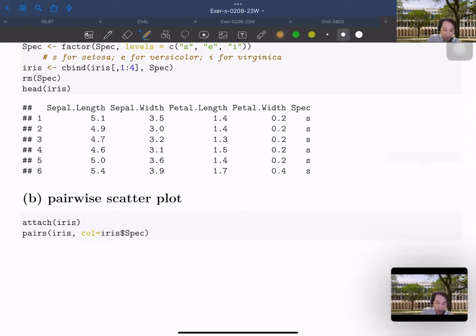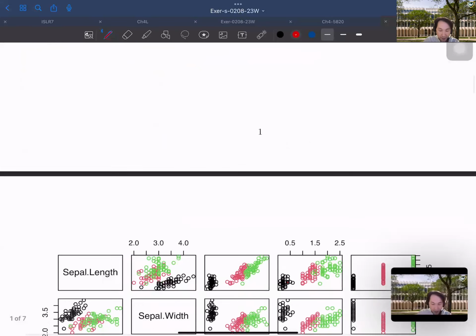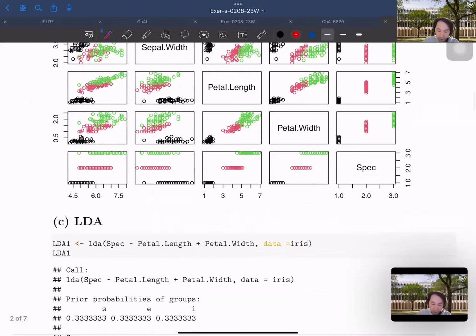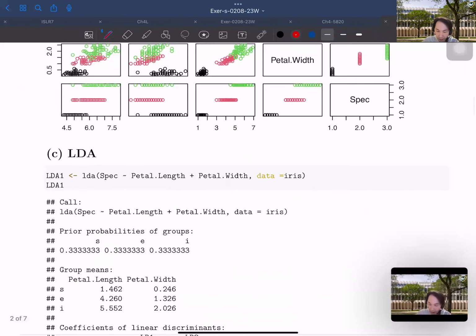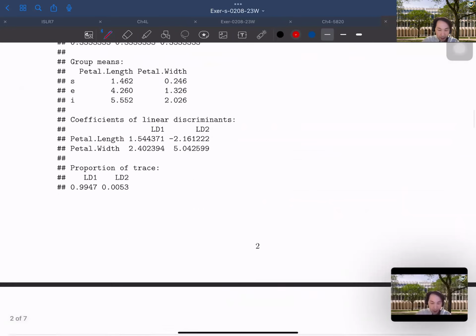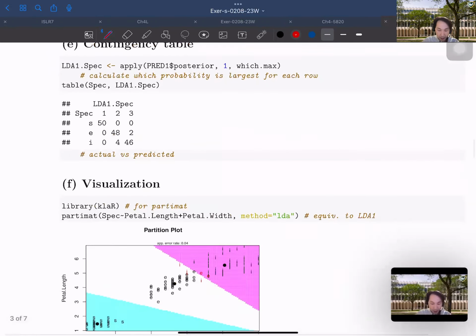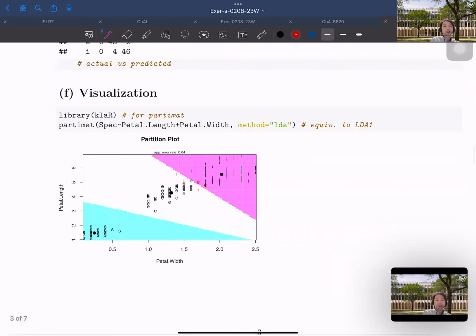You can see the color. Color is either 1, 2, or 3. Color 1 means black, color 2 means red, and color 3 means green. So just by specifying this option, you can make this colorful graph. This is kind of meaningful. With LDA and QDA, you can classify these groups, and we have some visualization tools to distinguish these 3 classes.